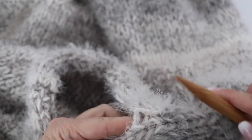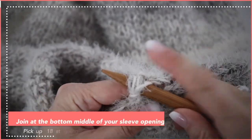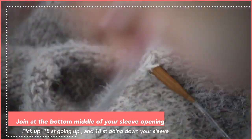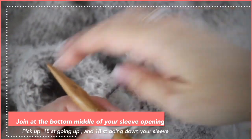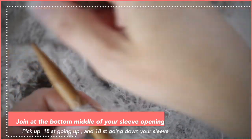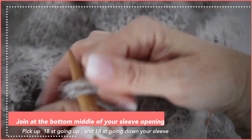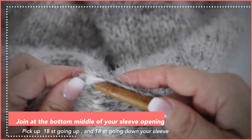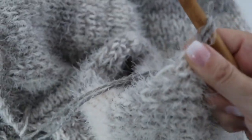So you're going to take your work and we're going to join at the bottom of the opening of your armhole opening. And you're going to use our needle to pick up stitches around this opening. So you're going to slide your knitting needle in the first stitch at the bottom, and then you're going to take your yarn and up, push it like that to join.